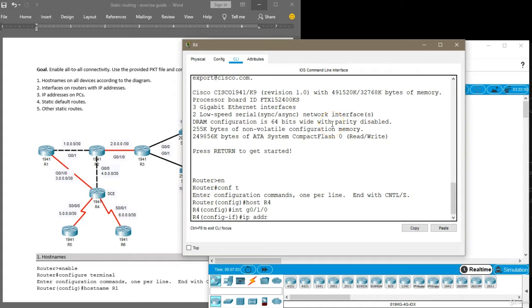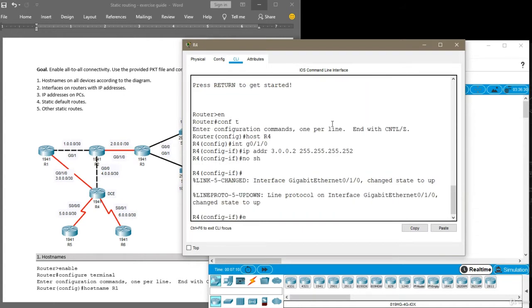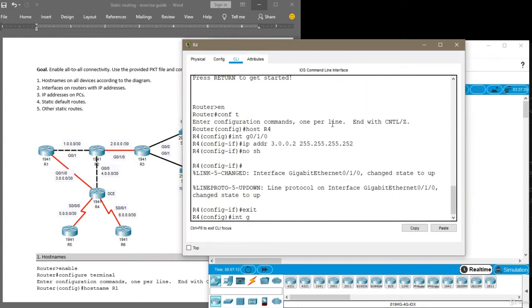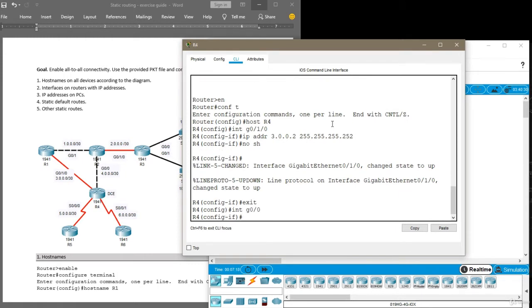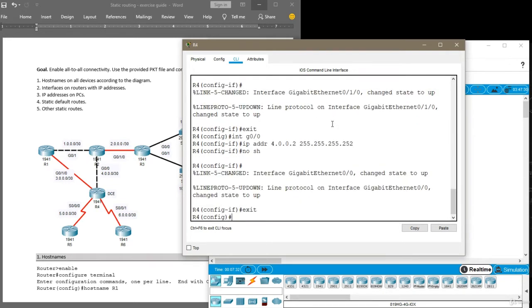We'll use 30.0.0.2. No shutdown. Moving on to GigabitEthernet 0/0. IP address there 40.0.0.2, 255.255.255.252, and then no shutdown.